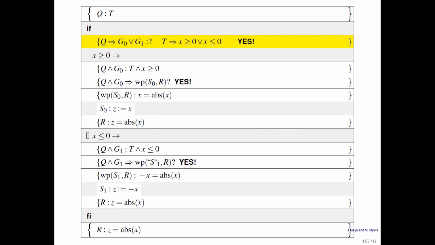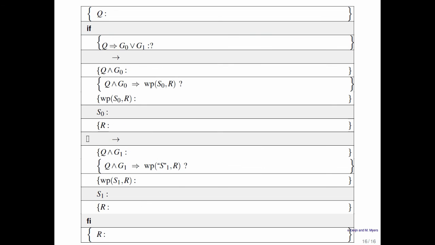So here we've presented checking whether an if command is correct as a matter of filling out a worksheet. And this is going to become a recurring theme throughout the course. We like to organize our thoughts in terms of worksheets where we systematically work through the various steps. So if you then take away this specific example, what you're left with is a worksheet that you can fill out every time you run into an if command that involves two guards.